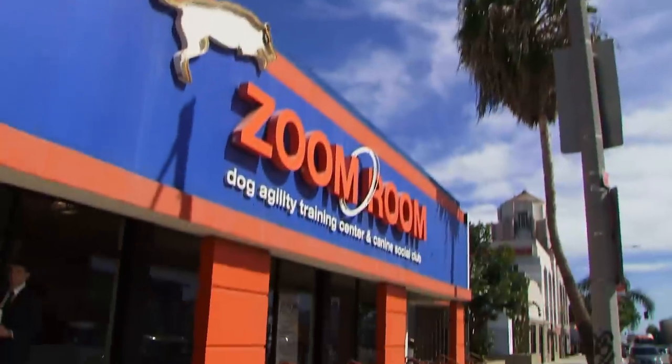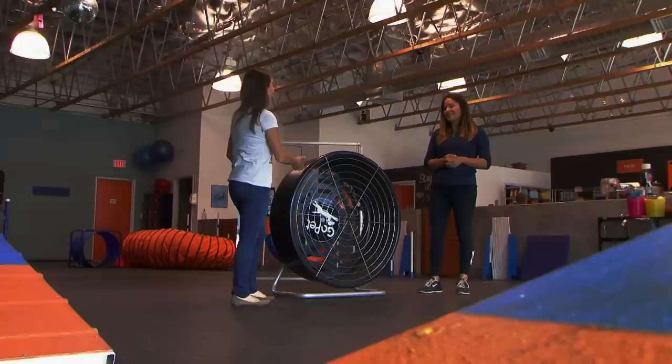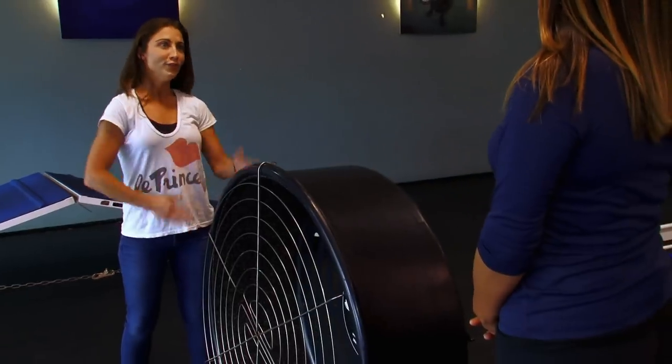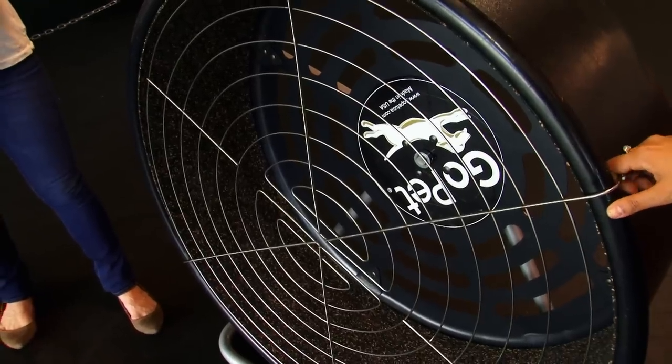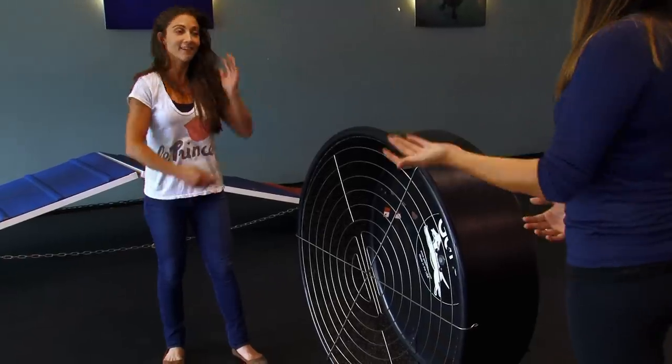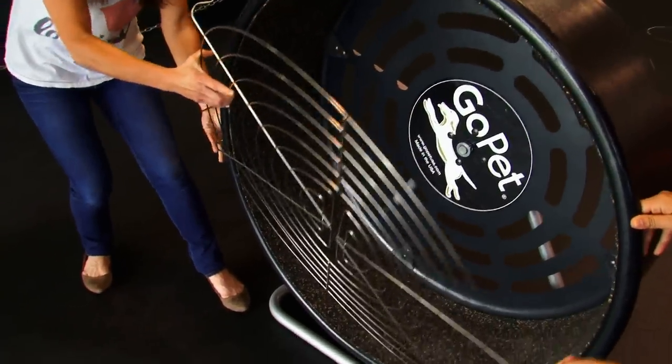I'm taking my giant dog wheel to Zoom Room to see if I can spin up some cash. What is this hamster wheel? Well, we call it a tread wheel because it looks like a wheel and there's awesome tread on it. When I saw this thing, I thought it was like for greyhounds, like train, you know, win the race. Well, it looks a little bit intimidating because of the gate. It's really to make sure that the dog doesn't tumble out, to keep the pup safe in there. But you can easily take it off. That'll make it better. There we go.